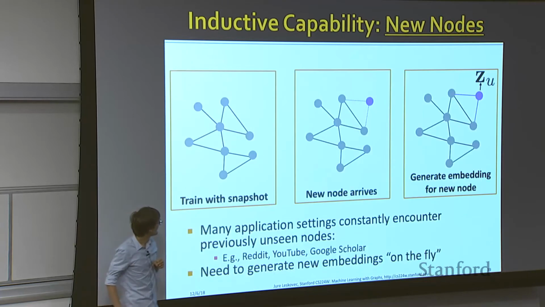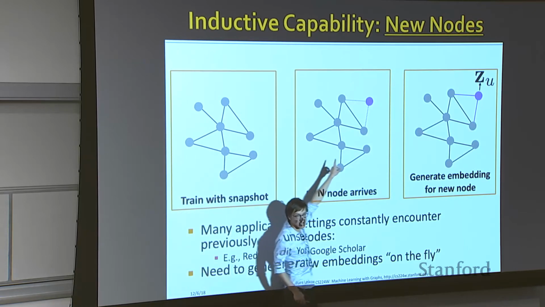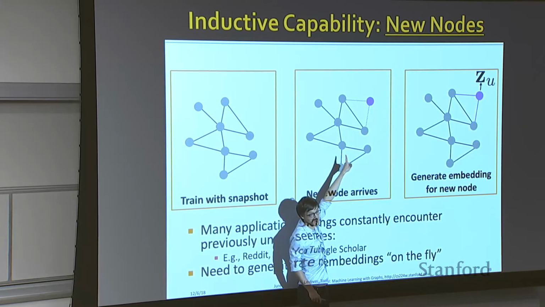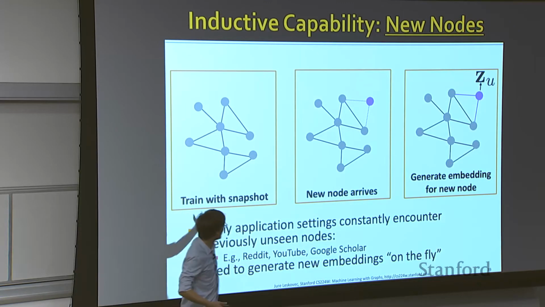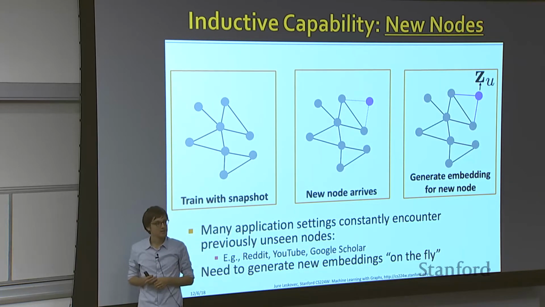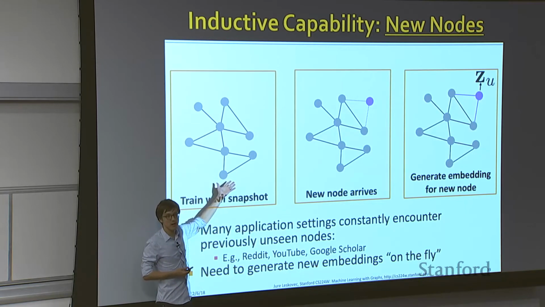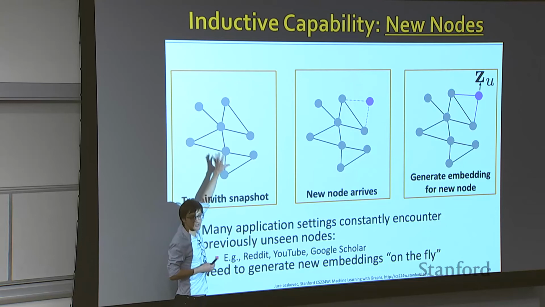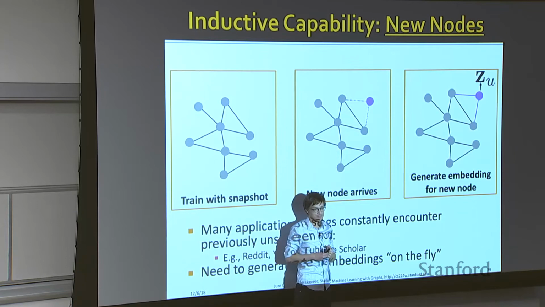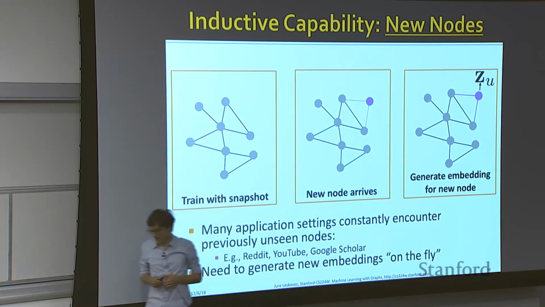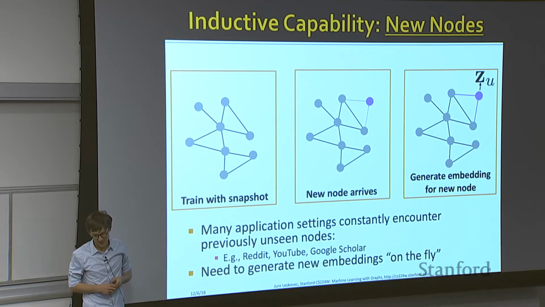Or, for example, in social networks, you could imagine you are given some snapshot of the training graph, then some new node arrives, you've never seen it before, but to create an embedding for the node, all you have to do is create the computation graph, and you can make the prediction. So you can transfer the parameters to unseen parts of the graph. Another reason why this is useful is that you can have a huge graph that's too big for you to train on. So you can only train on subparts of it, but then you can apply the model to all other parts of the graph as well. And that works really well, right? So these are some important benefits of graph neural networks as we have defined them so far.